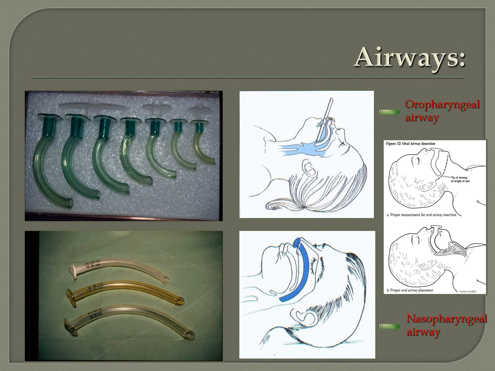These are the airways. We want to maintain the airway. First, on the left side, on the top, is called the oropharyngeal airway, and the second one is the nasopharyngeal airway. One we use through the mouth and one is through the nose. So already this is seen in our emergency trolley. I can show it.